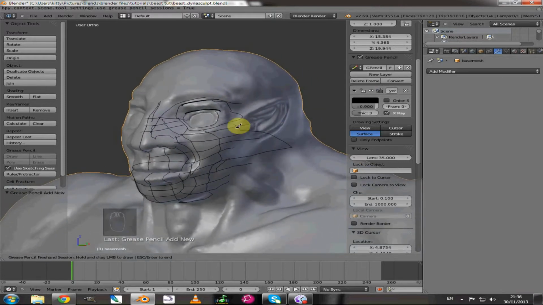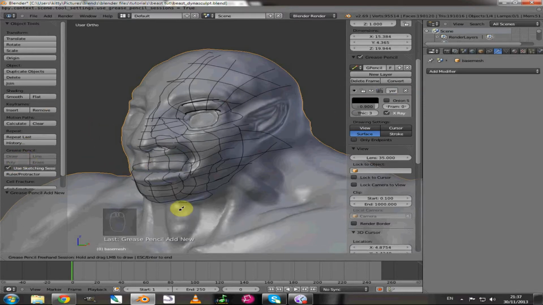Jawline there. As you can see, it's not brilliant, and there'll be a lot more detail in it as I go along. Like I said, this just gives me a visual reference to see where I'm going. So that looks okay. I can follow that easy enough.